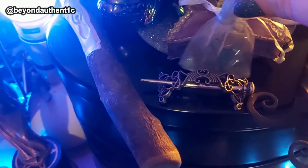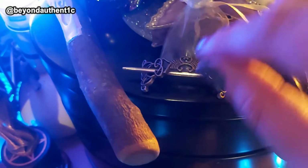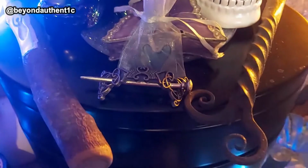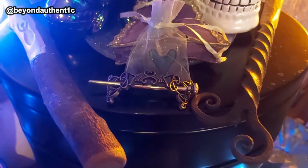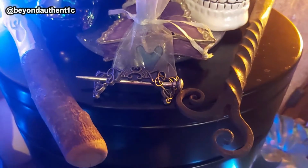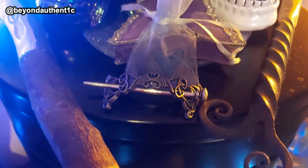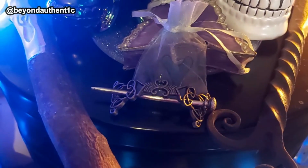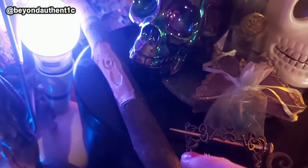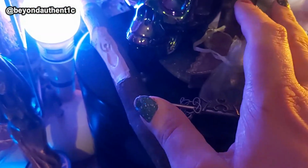Now this little glass heart, I think it's stained glass on a little glass plate, little thing, I don't know, a little square. That and the little bag it came in was given to me by my amazing friend Willow, who passed away a few years back. She knew at this point that she was going to be passing. She had cancer, and she knew that she didn't have a lot of time, and so she bought me and Rufus one, so we've both got one of those, just because, you know, we were friends and that meant a lot. And then my wand, as I've spoken about in previous videos, this was Willow's as well, so this was Willow's wand. So it's kind of like I've got energy here that represents the people, and then I've got 2 items that they put their energy into.